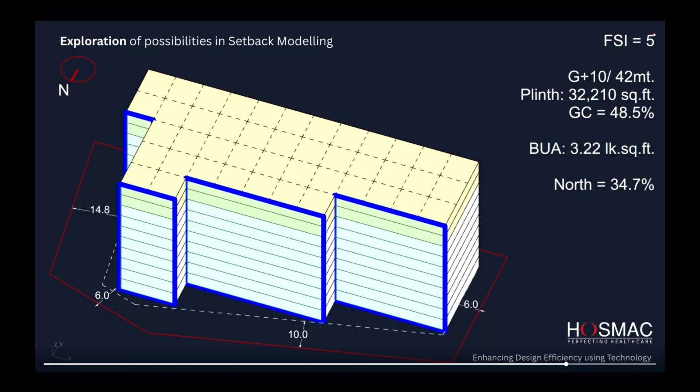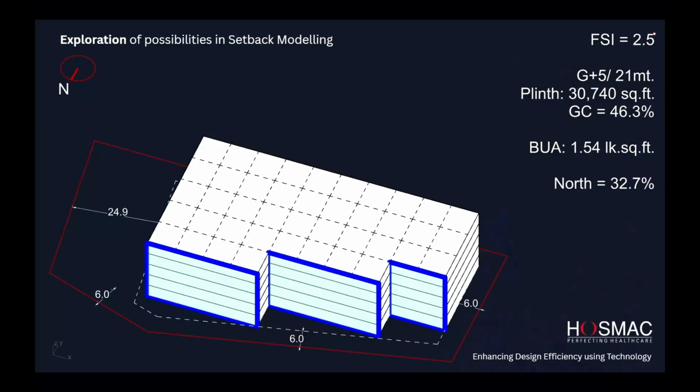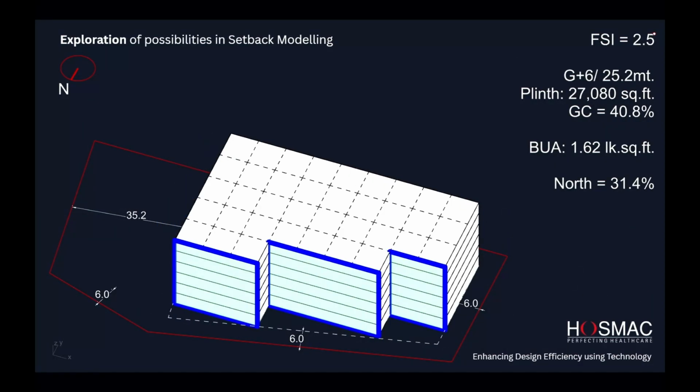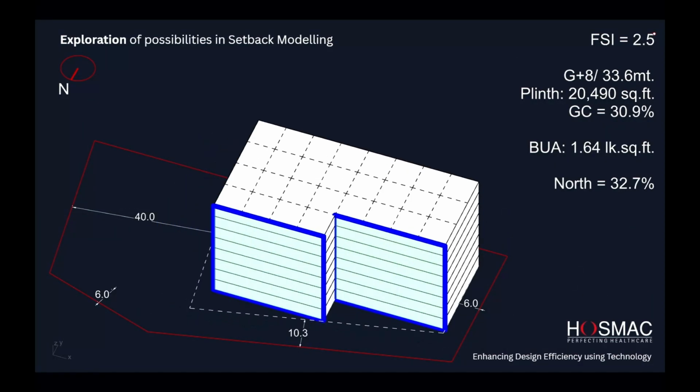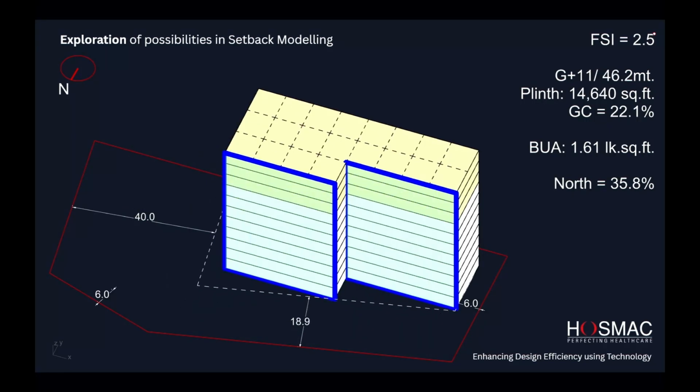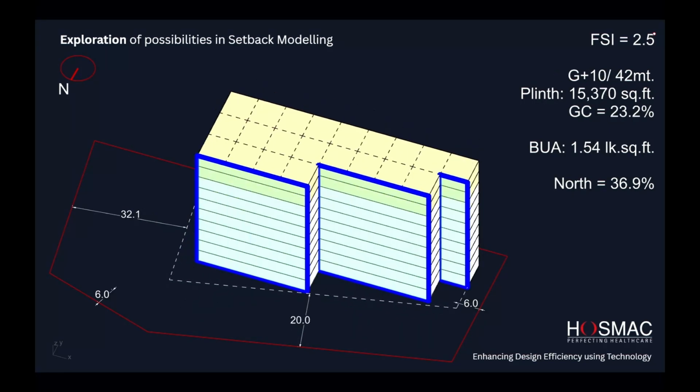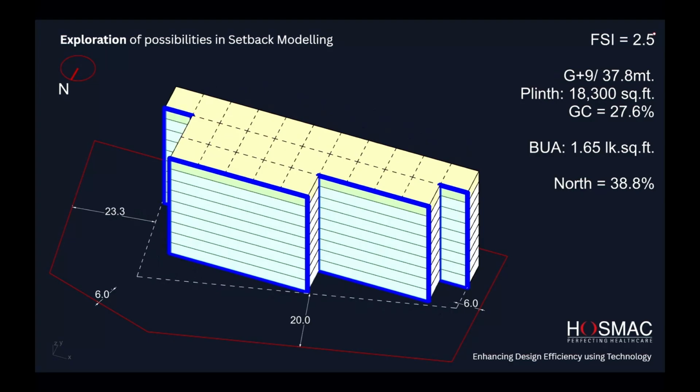So the idea is that there can be an infinite amount of snapshots that can be created for any amount of decisions that have to be taken. And the real benefit would be if all of these could happen at the click of a button. So these snapshots were actually taken from this video that you will see, which is an interactive CAD display, which allows you to manipulate your setbacks, which allows you to manipulate your FSI limits, and it grows and shrinks the building as per a dedicated grid amount that you have decided.